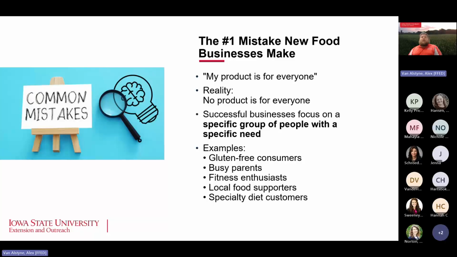That might be gluten-free consumers who are struggling to find good options. It could be busy parents looking for a quick, ready-to-eat product. Maybe it's fitness-focused customers or people who really care about supporting local food. The key is this: when you clearly define who you're serving, everything else gets easier. Your messaging is clear, your product makes more sense, and your customers are much more likely to buy.